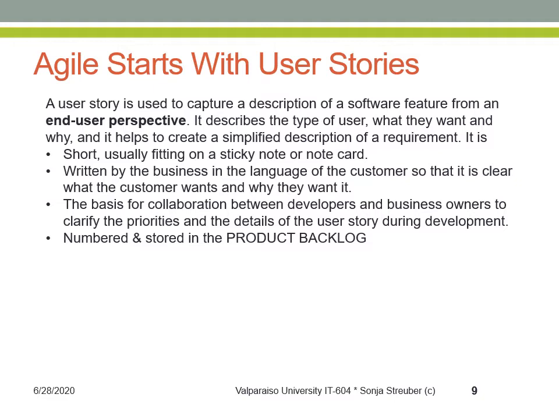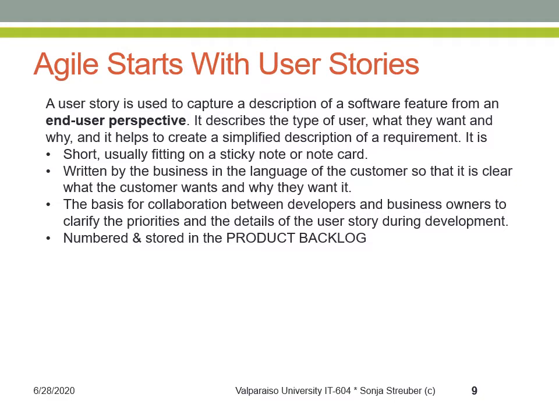They have to be short, typically no longer than 1 sentence, so they can fit on a sticky note or a flashcard. They have to be written in the language of the end user, not the engineer or developer, to ensure that the words used show exactly what the user wants and how and why they want it. Once they're done, these user stories are collected and indexed in the product backlog. Each one represents, so to say, a part of a conceptual model. The technical team then takes the user stories, that's the conceptual model, and uses them as the basis for greater elaboration into a technically more detailed design that can be built by an engineer or developer.